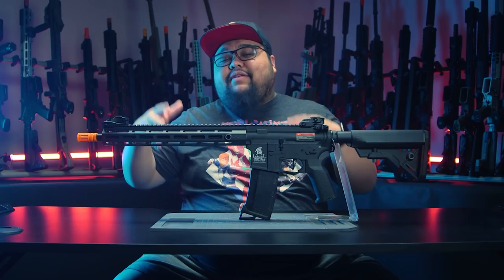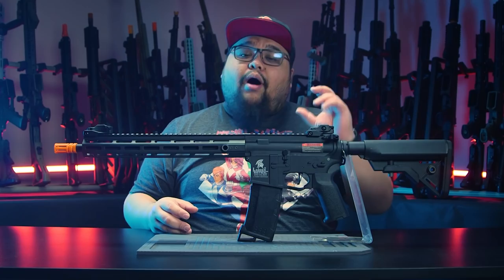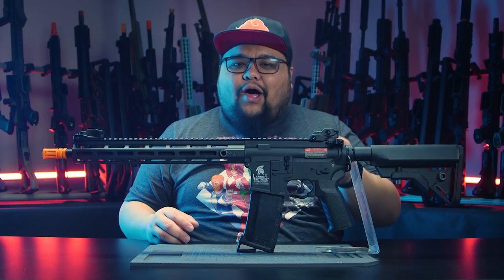Now you might be thinking, Cisco, the externals are pretty nice, but isn't it just a crappy Lancer Tactical internally? And you're wrong. Lancer Tactical heard you, and they made improvements to the internals as well. Lancer Tactical has carried over some of the features from the Gen 2 to the Gen 3, being the Type 4 inner barrel, the rotary style hop-up unit, the same gearbox shell that includes a newer ball bearing spring guide. If I didn't mention it's quick change, but the ball bearing spring guide helps with friction for the spring moving in the gearbox.